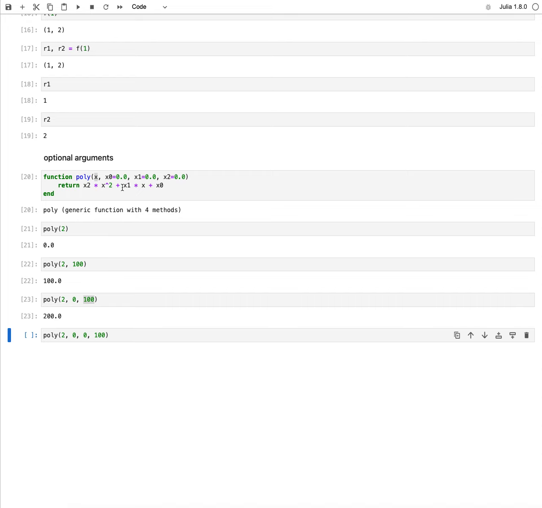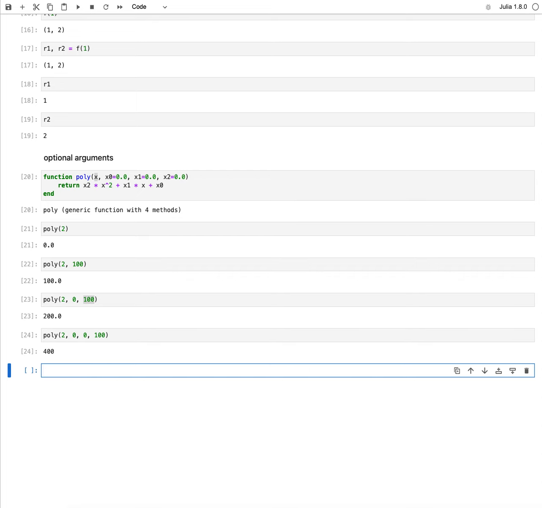So this is this coefficient here. And the fourth method that I have defined here is by basically providing all 4 values. Just for demonstration purposes, I'm making this simply a quadratic function with the quadratic coefficient being 100. And so I would expect that this gives me the value 400.